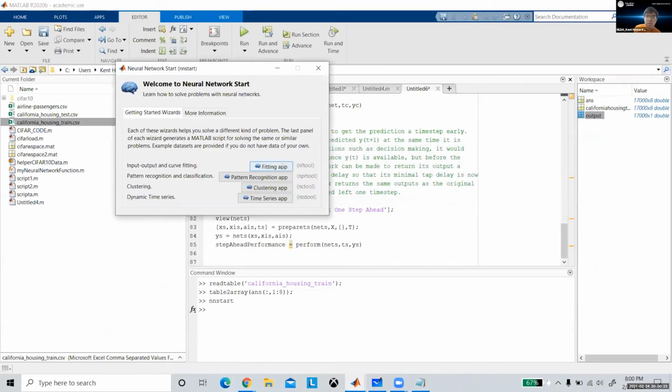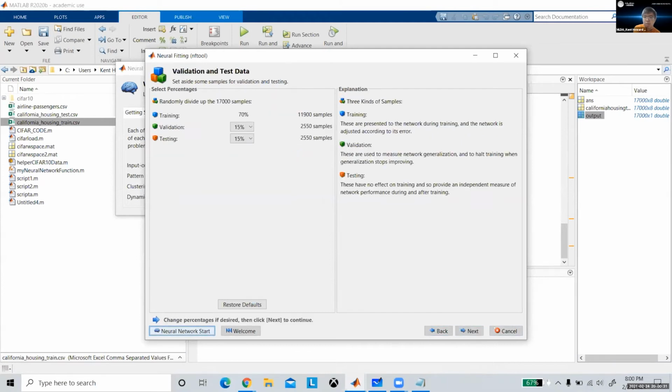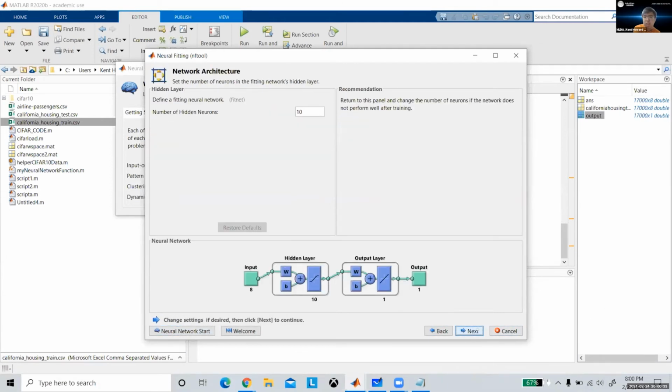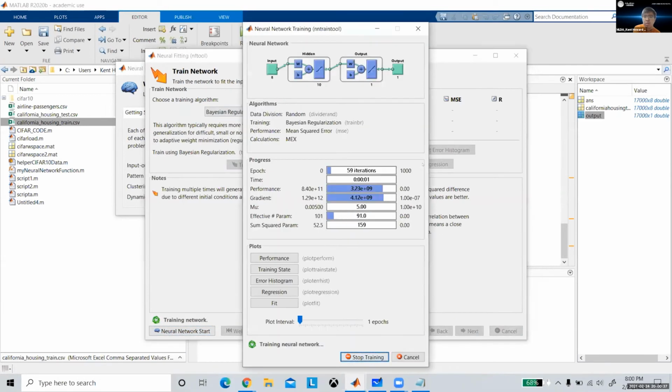Now the case with this particular data set, this is a fitting or regression problem, and my data is in matrix rows. So all I need to do is press next, next, and train with the best here, train, and see how long it takes.